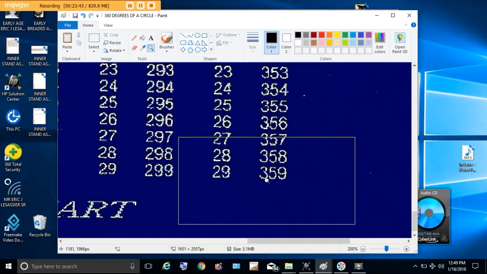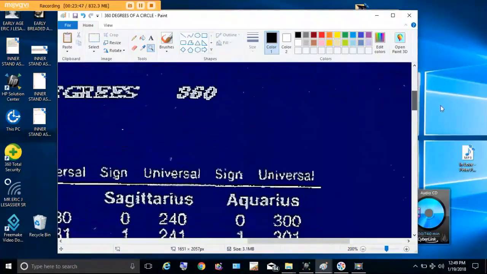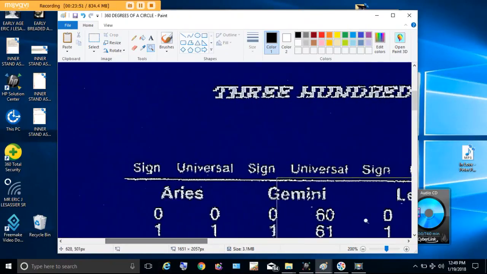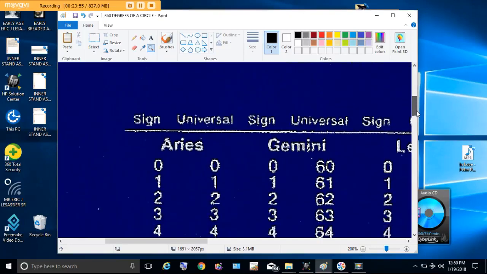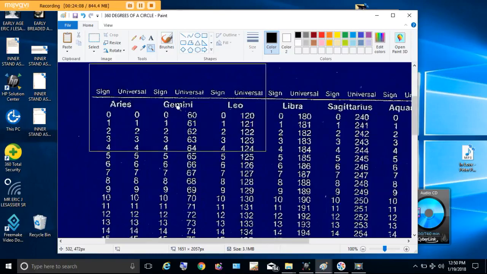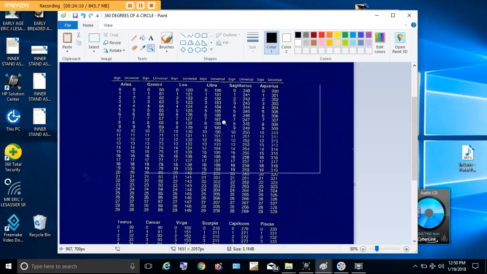because it's only 360 degrees that the sun transits through, giving everyone a birthday. And now we go back up to Aries, and you'll find that 0 degrees is the 360 degree that starts Aries all over again. And that's the explanation of the 360 degree chart that is so necessary to understand when you're doing aspects.